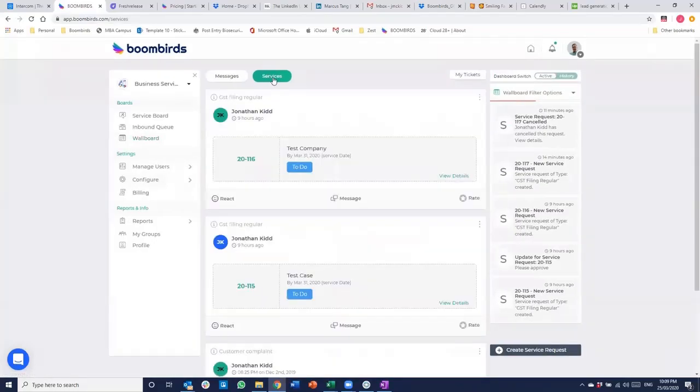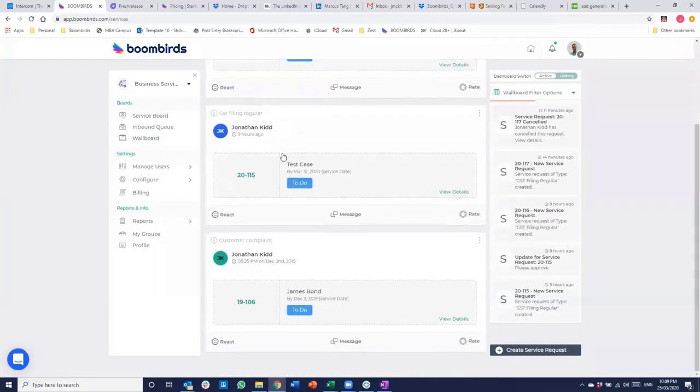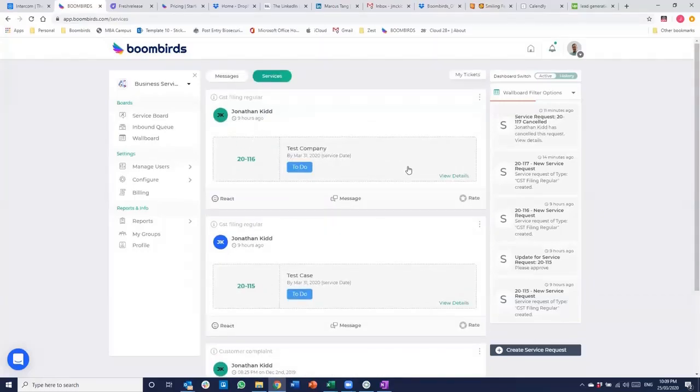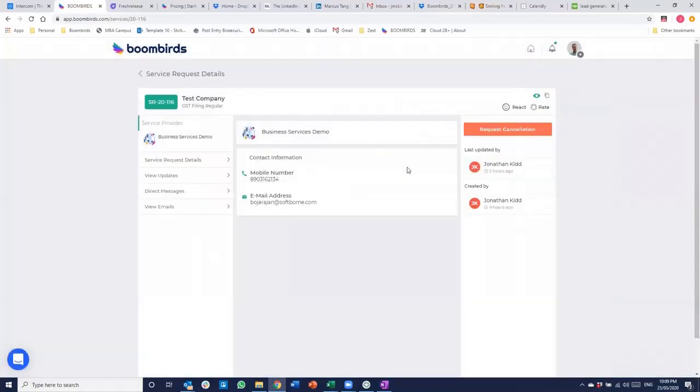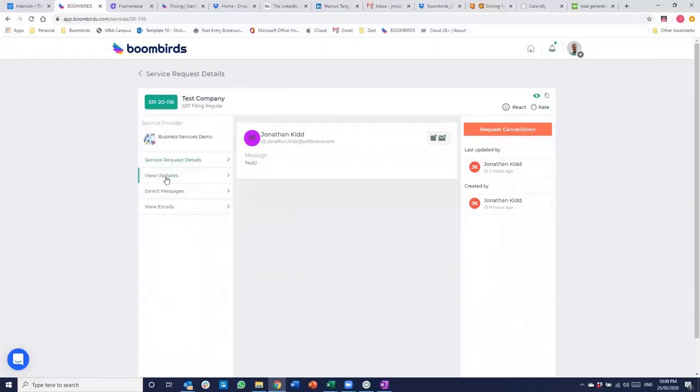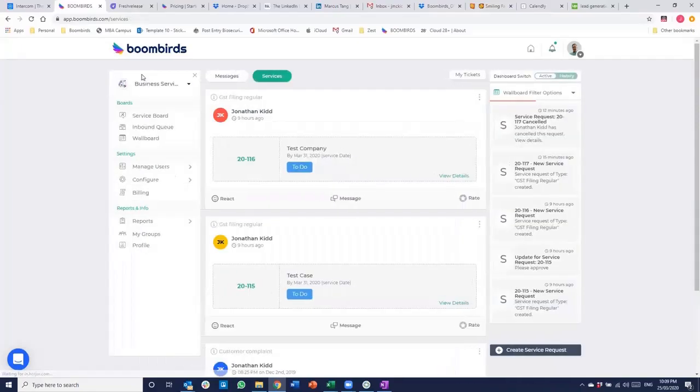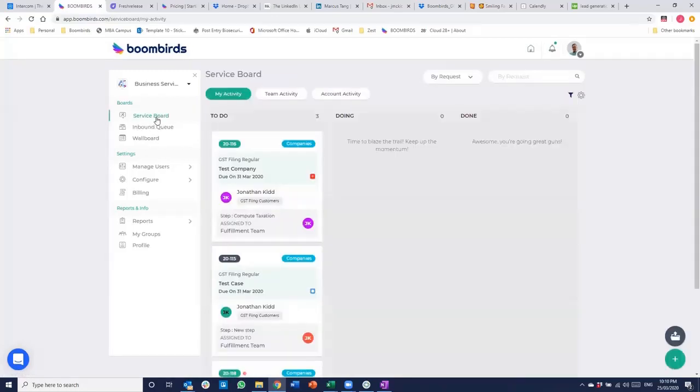But here you will see services, and here is essentially a real-time view of the services that are being carried out currently by your team for me as the customer. And here you can see all the relevant information that you would need to see, direct messages, for example, emails, etc. And we believe this is a very powerful tool to help you really improve visibility of your customers, increase customer satisfaction, and ultimately make your customers' life easier. And I think that's something you shared was very important to you.